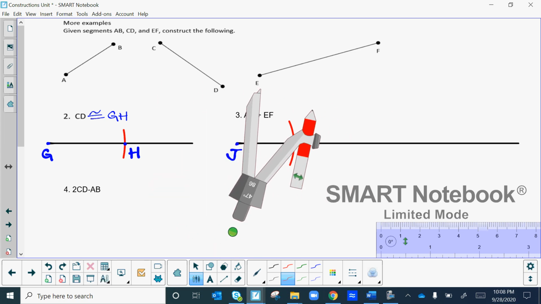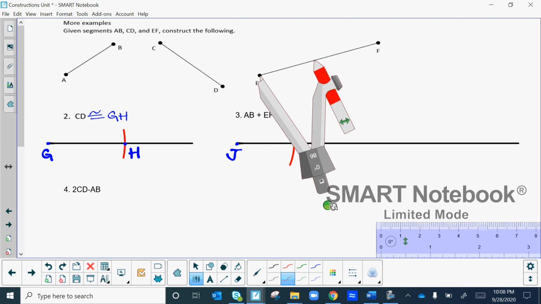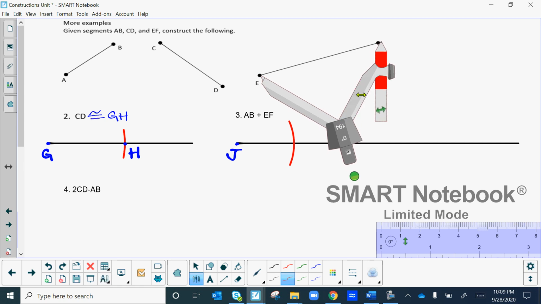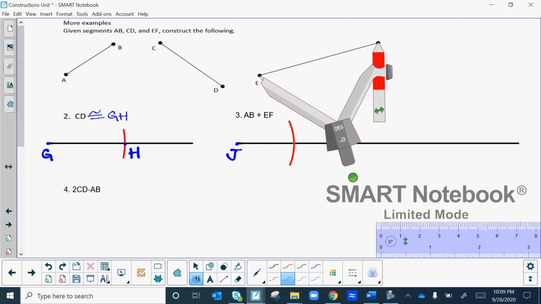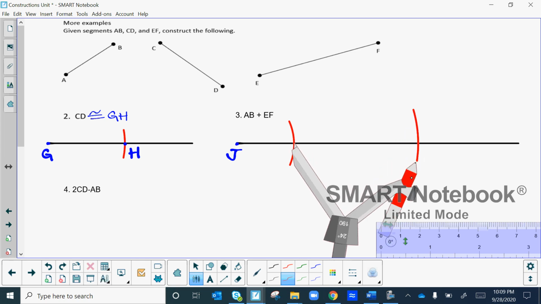Okay, so now I want to add on EF. So place it on E, extend your compass so that it's exactly the width of EF. All right, so we got it. Now place it on the end that we have so far, which is the point where the arc is. So place it exactly on that arc and then make one more arc.